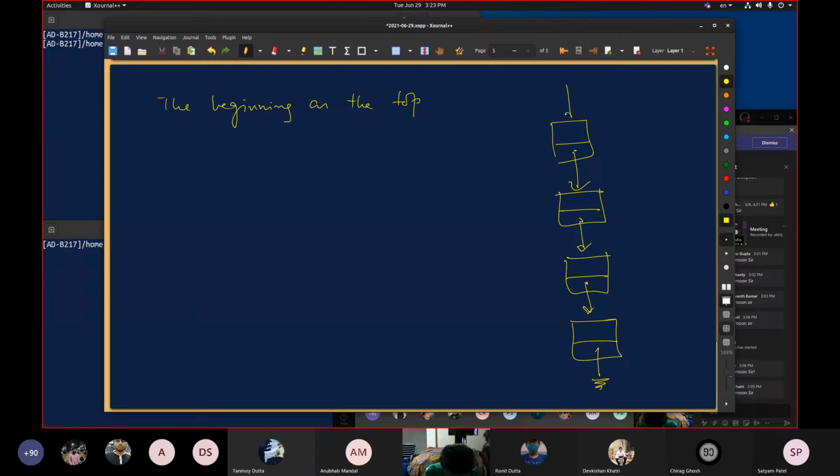And this is my top pointer. Okay, so if I draw it this way, 8, 95, there is no problem, right?